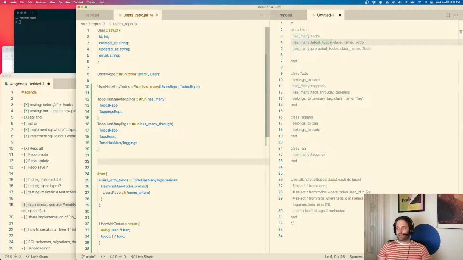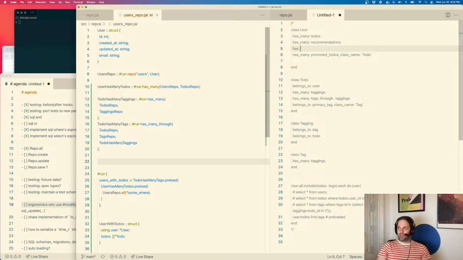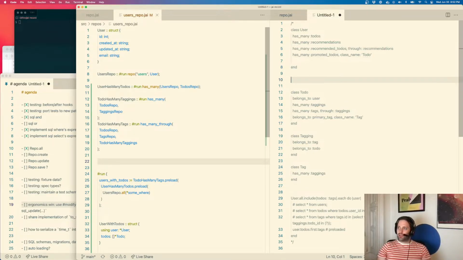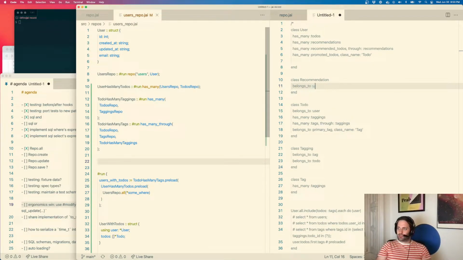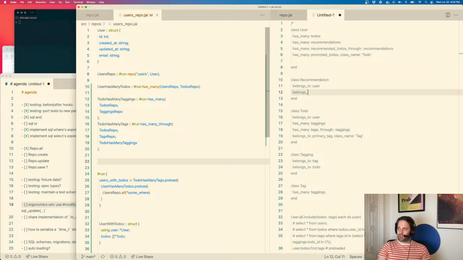What if a user has many recommendations and then has many recommended to-dos through that, and we have this class recommendation where it belongs to a user and it belongs to a recommended to-do.